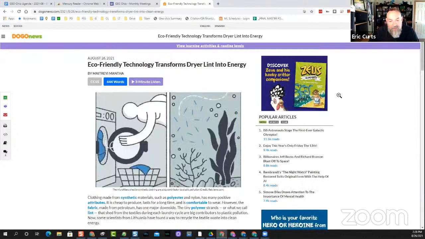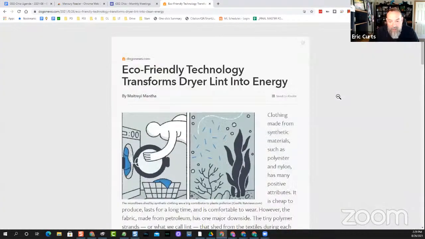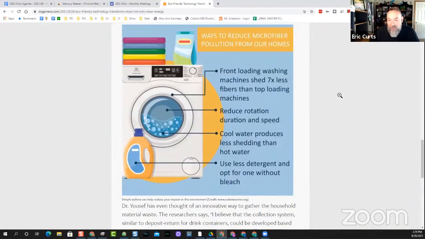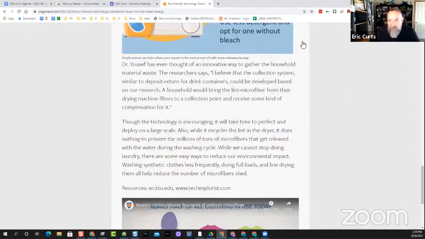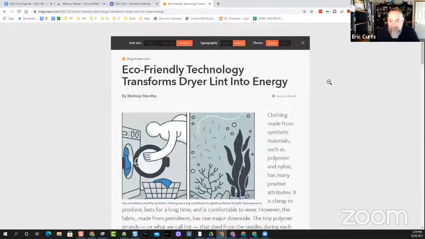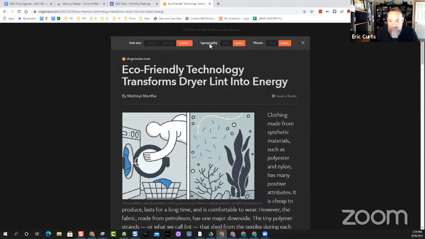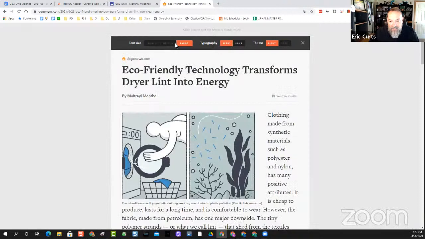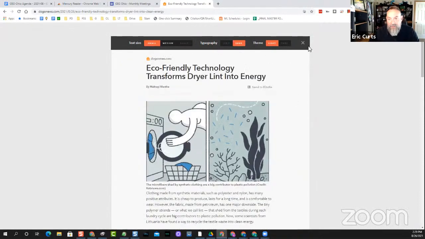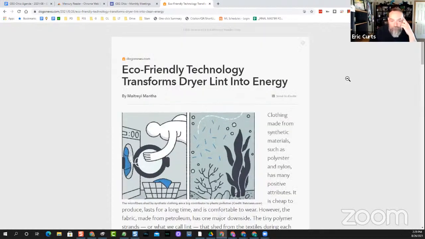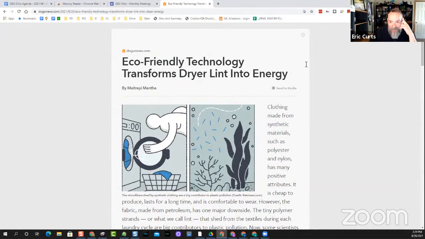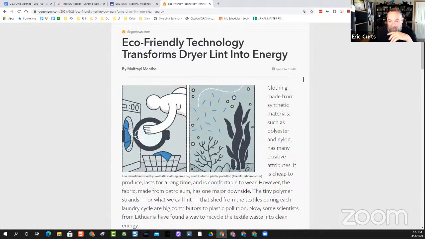It strips out advertisements, it takes away comments, and you're just left with the article itself and whatever images or videos were part of the article, with the option to go into the settings here and change the theme from dark to light, or change the font face as well as the font size. The only thing that it doesn't do is there's not just a save button to say, oh, I want to save this in the cleaned up version of it.